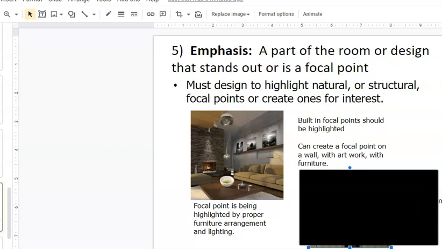The one on the right-hand side towards the bottom is an example of poor placement of the focal point, like putting chairs right in front of the fireplace, in between it. I should not be doing that. I should have the chairs pushed out, and then not have that piece here. And that would be designing the focal point much better.